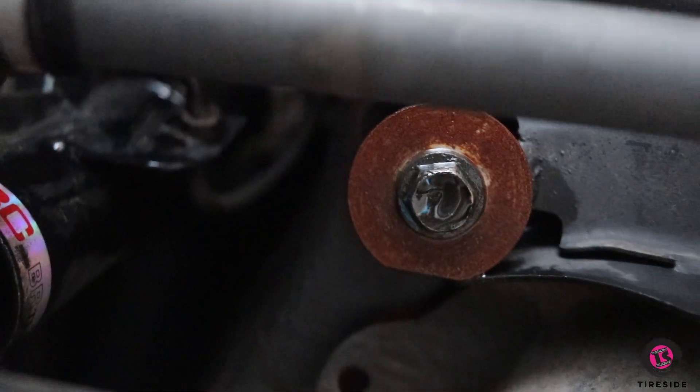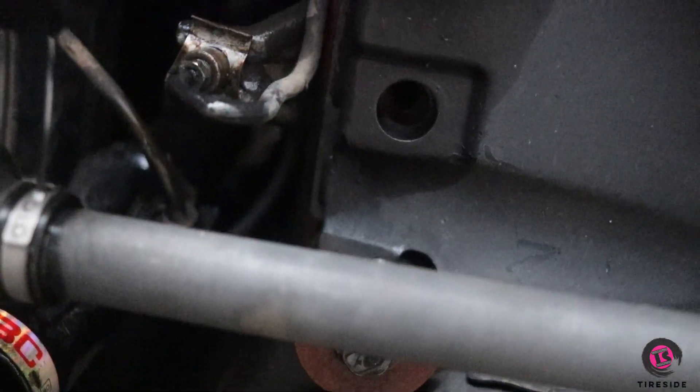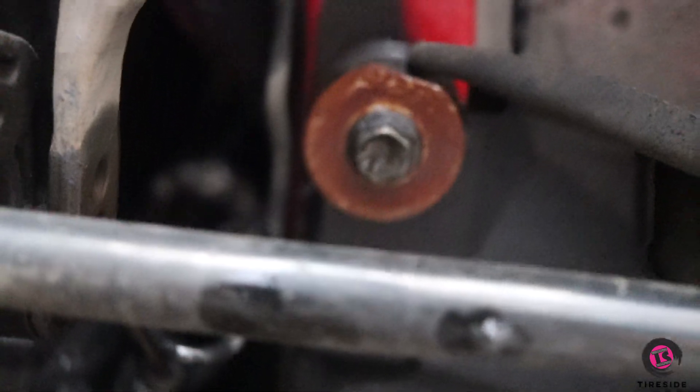Another thing we've done to stiffen up the rear end and shift more grip to the front is locking down the rear subframe. This has both the diff yoke and the rear subframe — which holds the lateral link arms — locked down to the chassis. I've actually machined my own locking collars. A lot of people use the lock-down bolts, which are extra holes inside the rear subframe that you can run bolts into the chassis to lock it. What that does is stop suspension geometry from shifting through the rubber bushings, because these are full floating rear subframes — that's purely for factory comfort. We don't want that on the track because that geometry change will cause the car to do strange things when it's loaded into the corner.